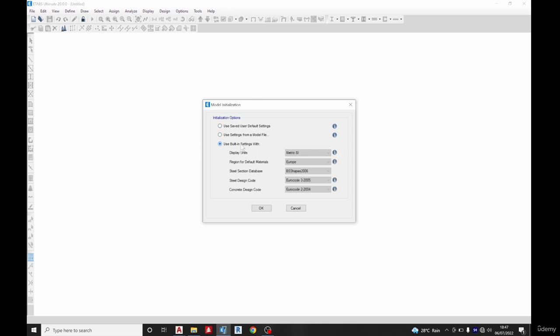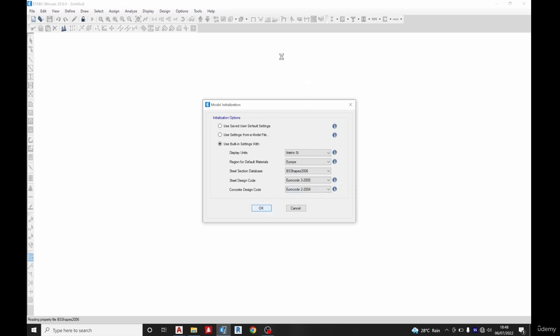So I'm going to be using this, and you select whichever unit you want to work with. I'll select the metric SI. Region for default material, so I'll choose Europe. Then steel section database, I want to use the BS ship 2006. Steel design code, I want to use Eurocode 3, and concrete design code, I want to use Eurocode 2. So if you put your mouse on this, it brings out what it is about.